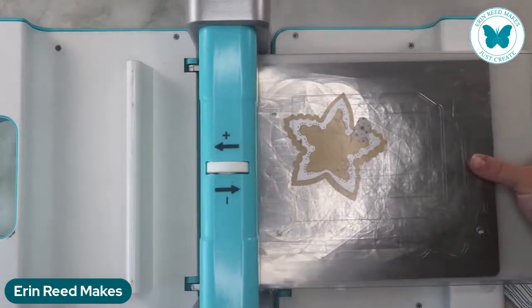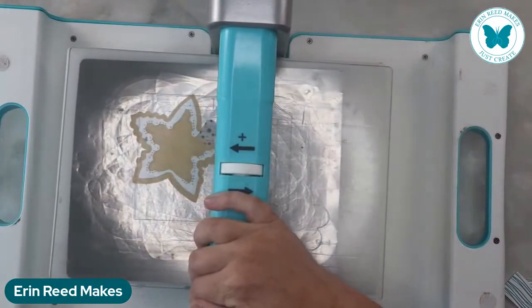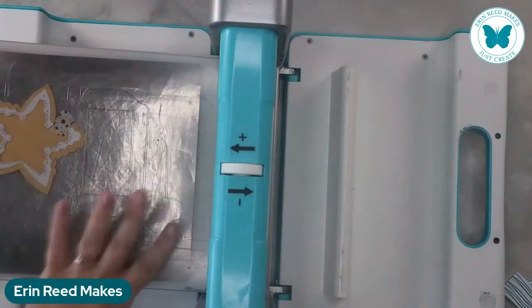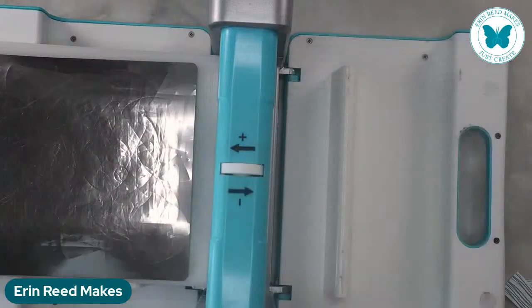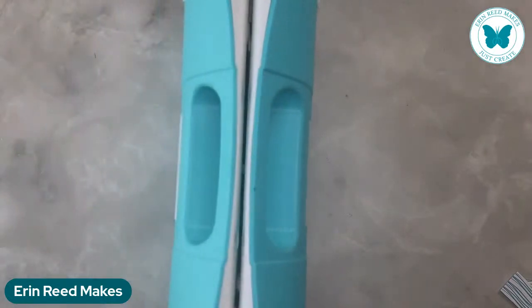Now we're going to die cut this through. Then we'll be done with the big machine. I like this one because it doesn't squeak. It's a big machine, which is nice because I can fit a lot of stuff on here. All right, so let me get the machine out of the way. And also, I love it because look how small a profile it has.